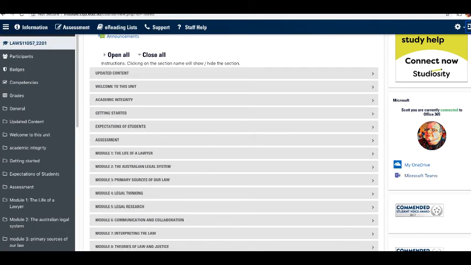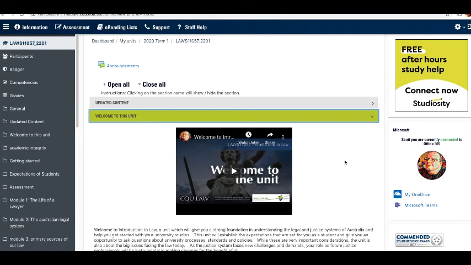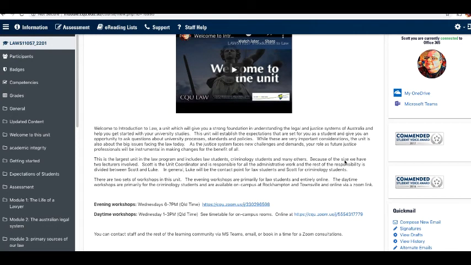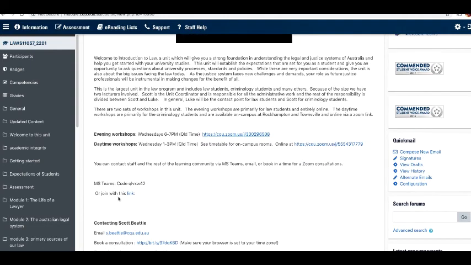Now, to do that, what you may have to do is enter the code for this unit, the Teams code, and we'll see here the Teams code is included there. So you can type, not the word code, of course, just that code into your mobile device. Once you've installed the Teams app, it'll take you in there as well.